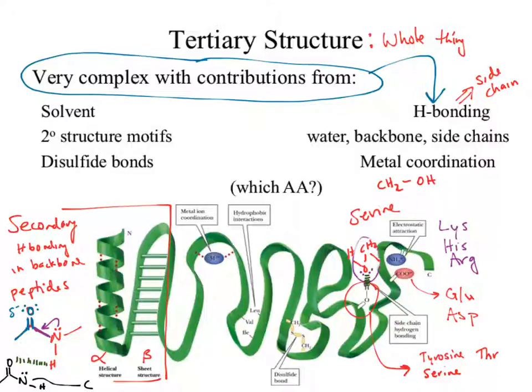Okay. Disulfide bonds. This narrows down substantially again. That will only go to cysteine. Okay, why? The only other amino acid that has sulfur is methionine, but that has a methyl group in the way. Sulfur can only have 2 bonds. If they're both carbons, we're kind of SOL as far as its reactivity.